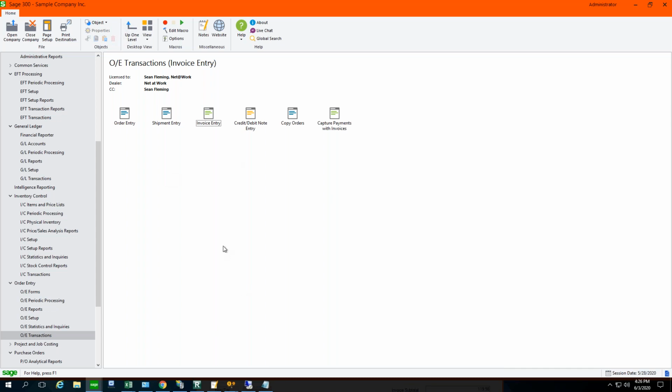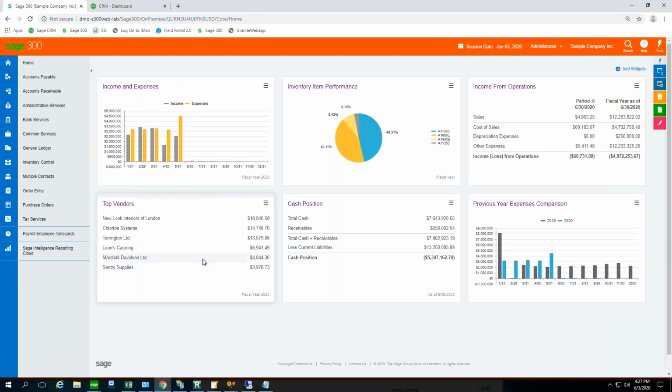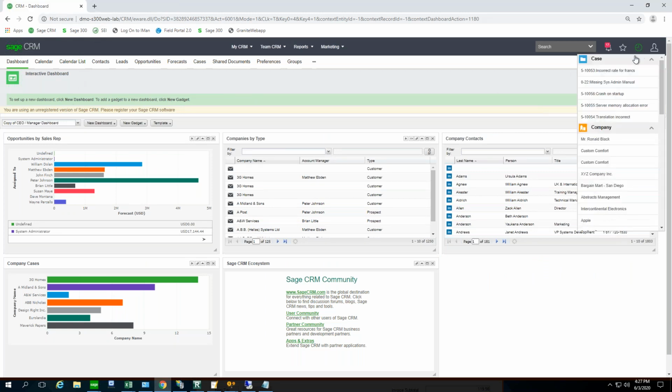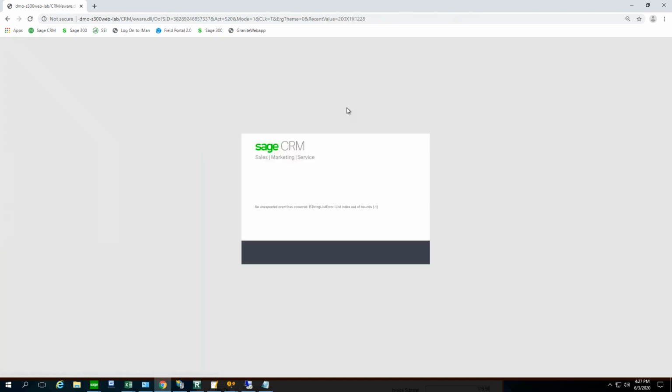Now, what happens if you don't want to give somebody a full license into ERP, but you have given them a license into Sage CRM? Sage CRM license is much cheaper. So if I go look at this, I'm going to close that down and pull up Ronald Black within my CRM instance.